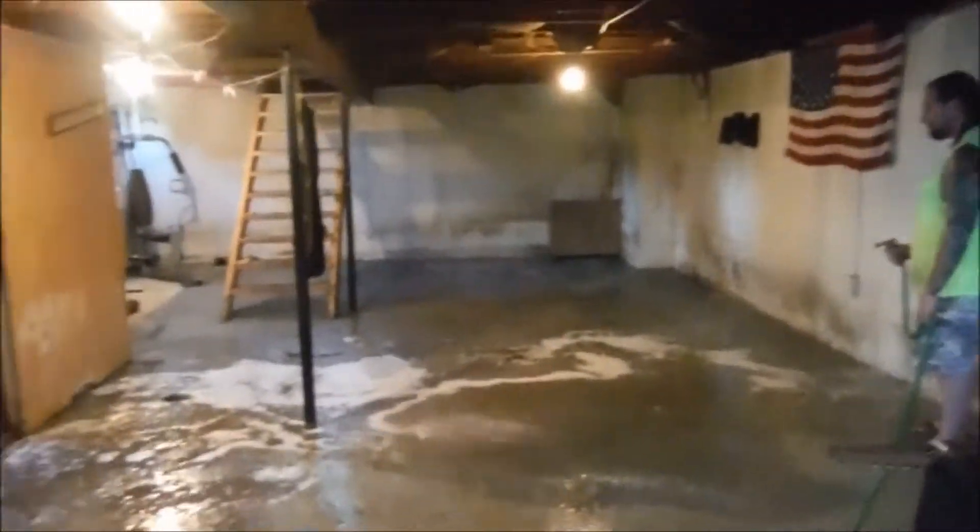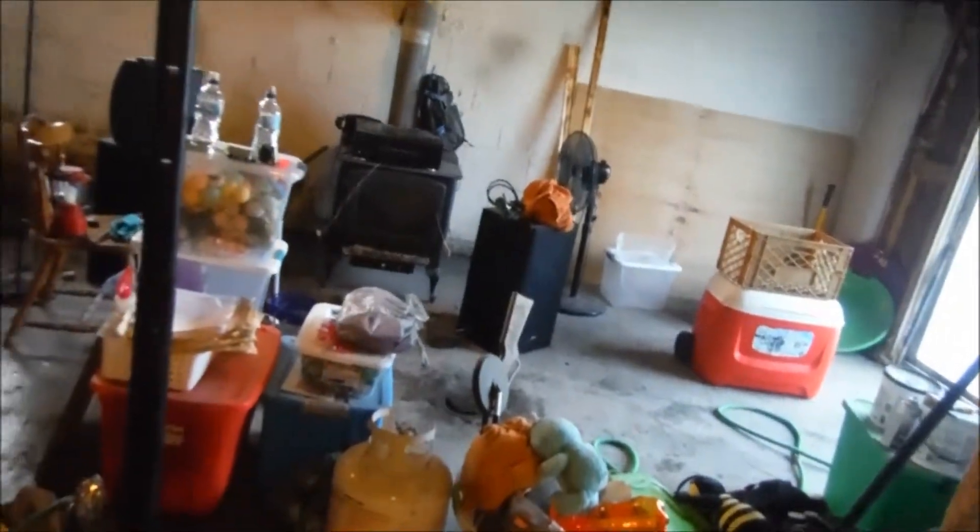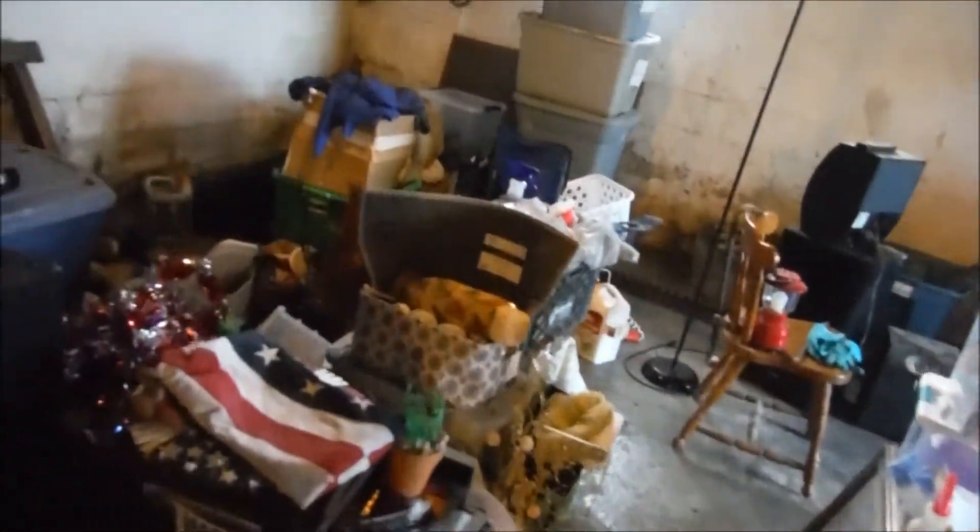This is the laundry room that we are going to clean and put up stuff. Let's get cleaning, shall we? We've got half of the basement cleaned over here, and we've got the laundry room cleaned and organized. Now we have all that to clean and organize. So there will be a donation pile, a throwaway pile, and then organize the rest. Let's get to it.